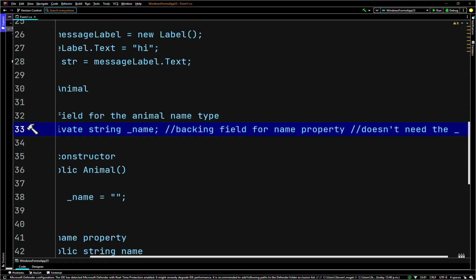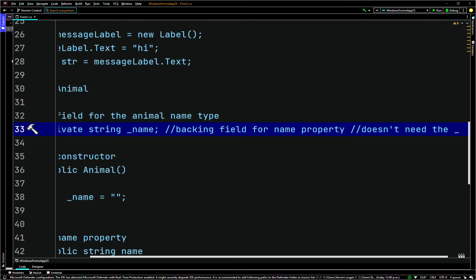Having the underscore is just a convention to help you eliminate confusion between the field name and the property name. By following this practice, you're able to read the code more easily.